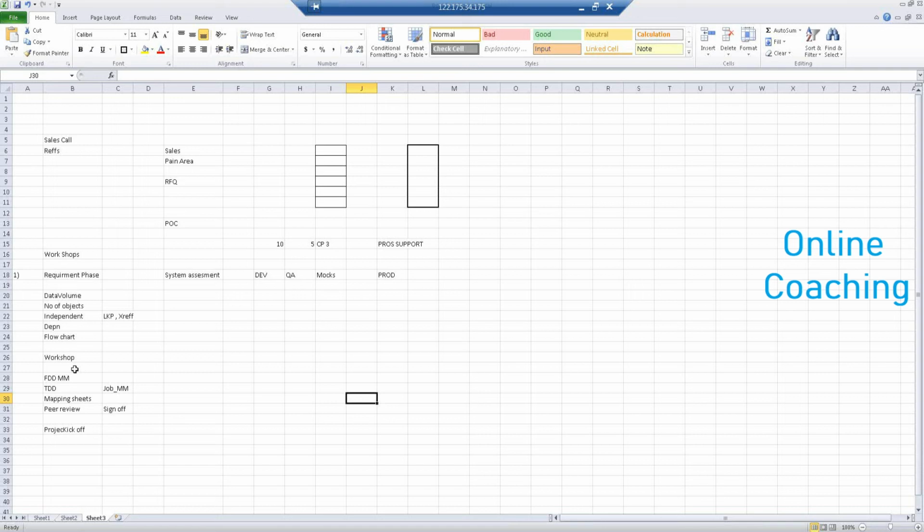It talks about the business rules, the validation that you have to do, the conversion that you have to do on the data, and the technical design document and the mapping sheet. These two will form the heart of the development. So they take the technical design document and mapping sheet and start working on the project. Alright, so that is done after the project kickoff meeting, and they will start building the project.